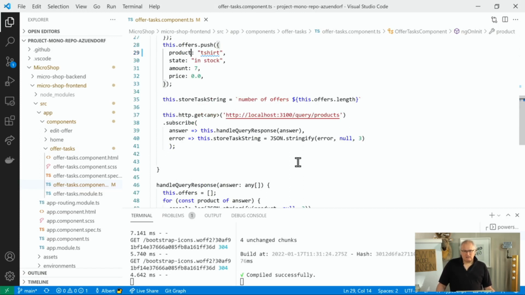So I have connected the shop front end to the shop back end. I do an HTTP GET, a web request, to localhost 3100, which is actually the address that we were using for our shop backend. And I say I would like to know within queries the list of products. This is actually a new functionality that we did not have in our shop backend until now. So I constructed this yesterday, and so you have to do it today this week too.